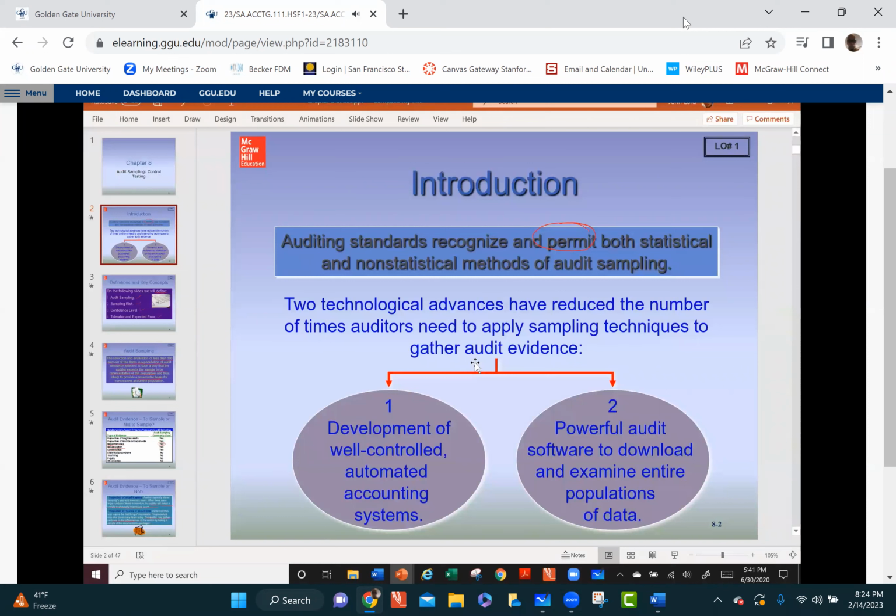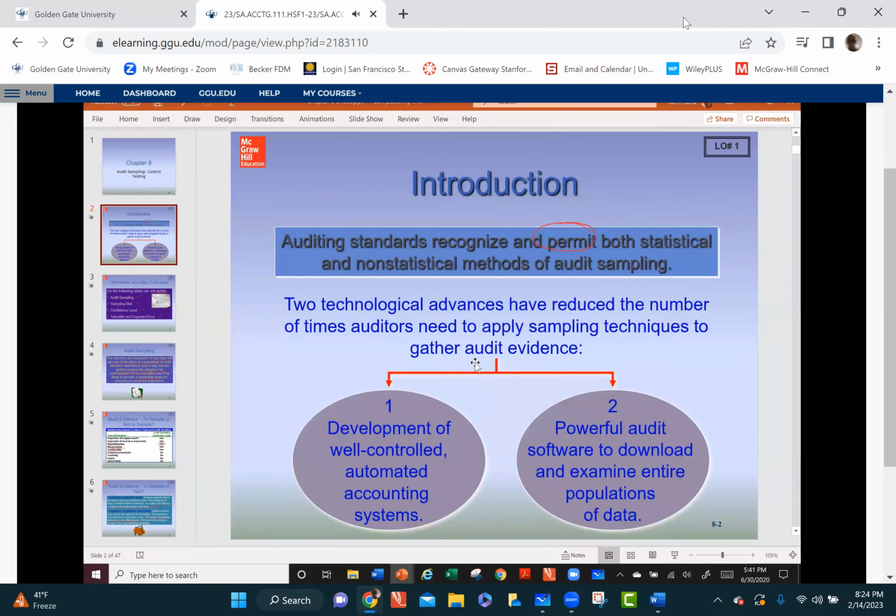Now, the other thing that you'll see in some of the homework questions, where they always try to trick us when we're talking about sampling, is the claim that audit sampling replaces auditor judgment. Nothing replaces auditor judgment. Let me repeat that. Nothing replaces auditor judgment. Just because you pull a sample and it indicates something to you, it's not like you become a zombie and just go along with whatever that sample indicates. The auditor judgment will always be the last stop.